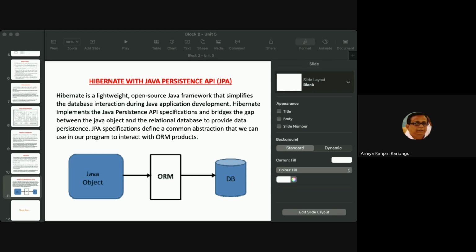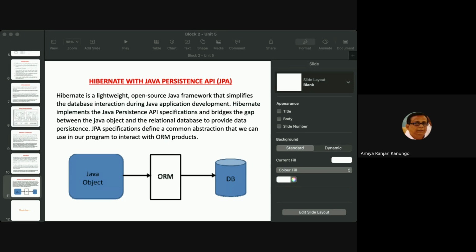So there is a gap between the object and the data stored in the database. That is the reason why ORM, object relational mapping, is necessary. The relational data at the database is mapped into the object data which is dealt with by the web application.